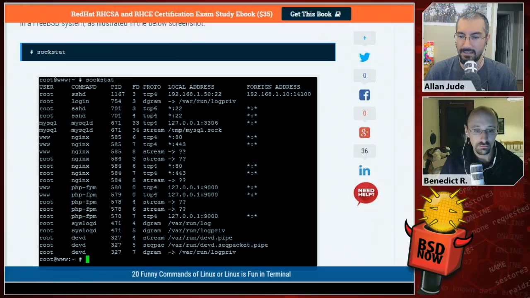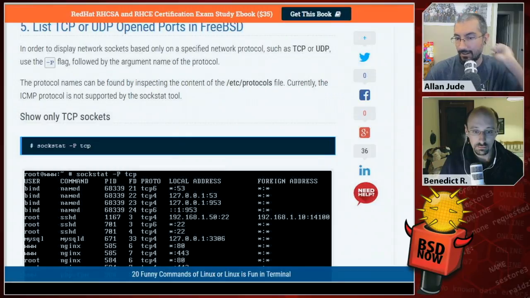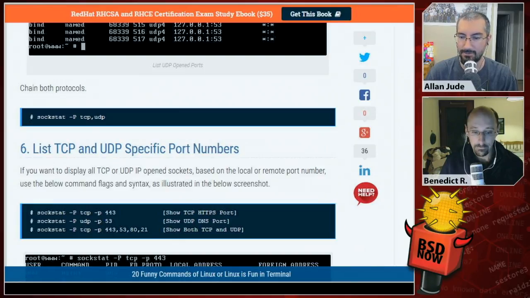So if you do the -L, it only shows listening sockets, so servers waiting for connections. Or you can do -4 or -6 to look at v4 and v6 only. Or you can say, I only want TCP ports. I don't want to see the Unix sockets and UDP and so on. Or you can choose UDP and so on, or a comma separated list.